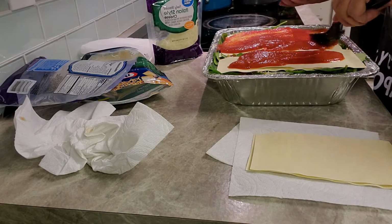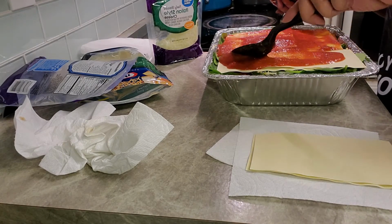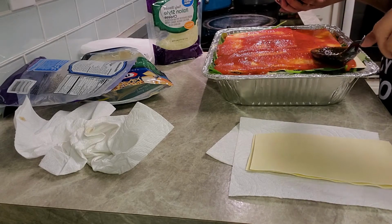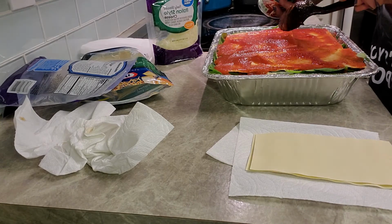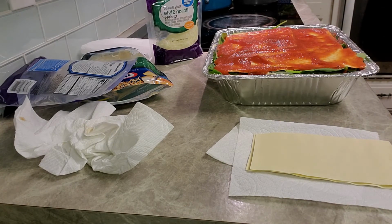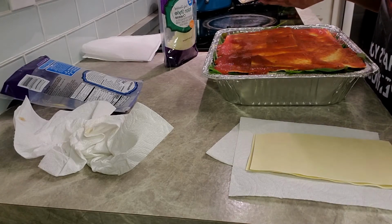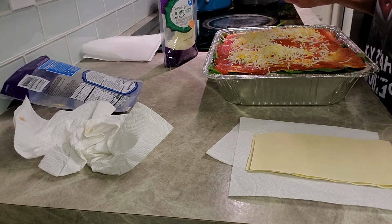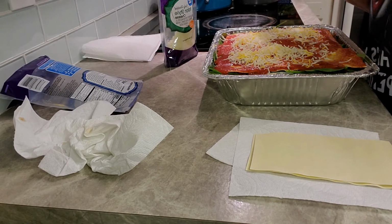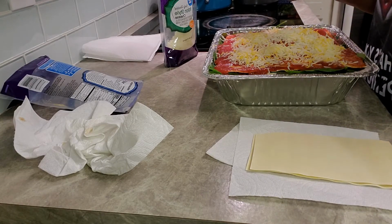Want to make sure you get the sauce on those noodles on top, since it is a no-bake noodle, okay? Because that's what's going to help it bake and get good and tender for you, okay? There we go. And then we're just going to finish this up with a little bit more cheese, and then we're going to put her in the oven, and we're going to bake her on 350 for about 20 to 30 minutes, depending on your oven. You just need the cheese to melt, the spinach to wilt, and you are good to go.